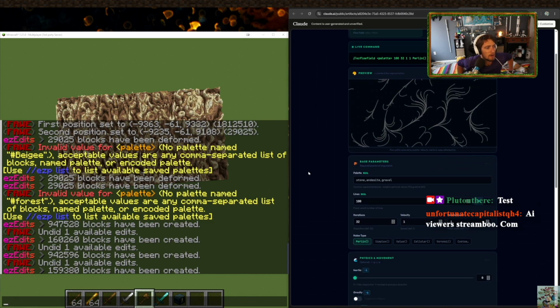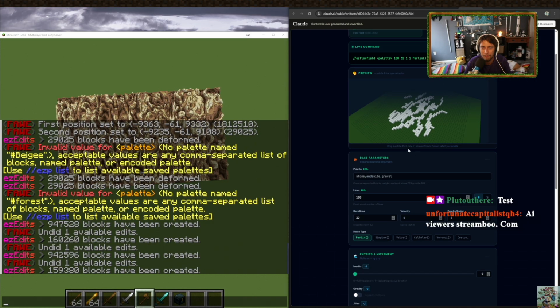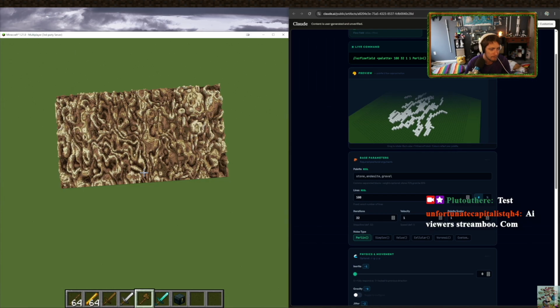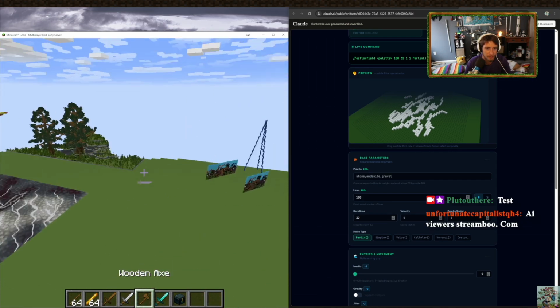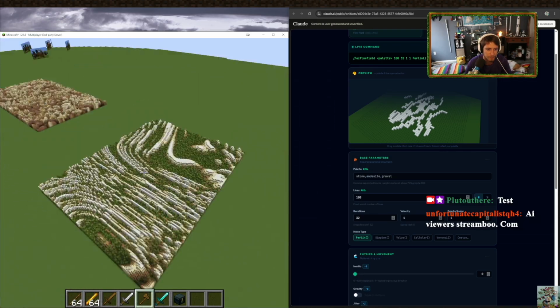Flow field. So this one I haven't played around with very much. I won't lie to you. So I'm not certain it works or certain how it works. But as you can see, you can both do 2D and 3D. And we are going to do a new selection over here. It's kind of cool looking, actually.